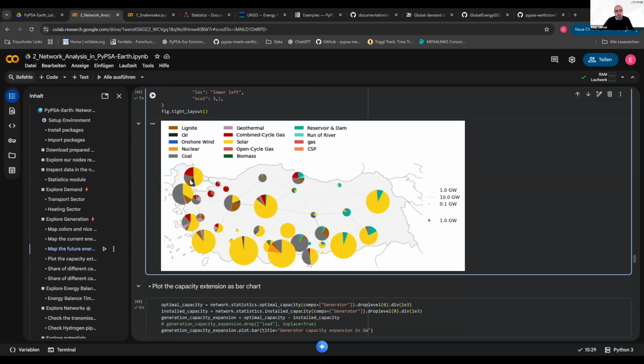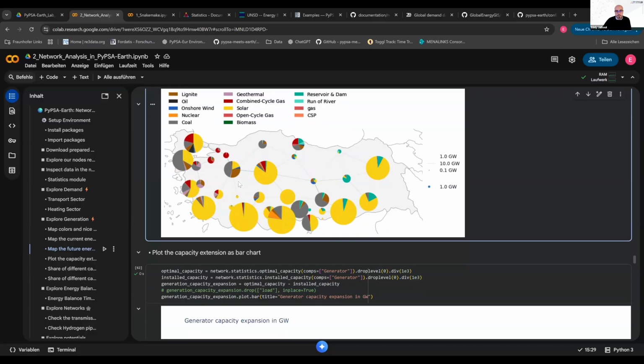We see still, around the area of a large demand, a lot of oil and gas still available, and lignite to accommodate for all the fluctuation and so on for the demand. And then we also see some lines that are expanded at the same time.